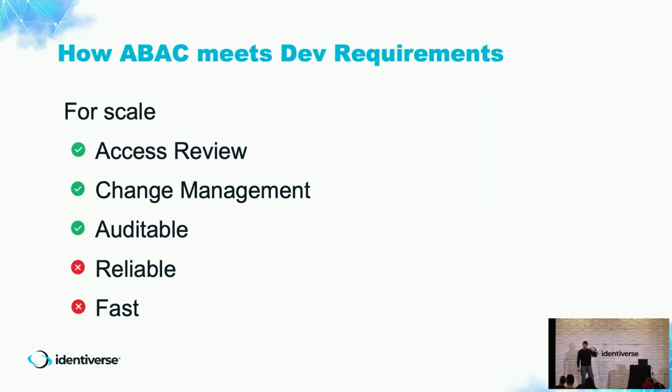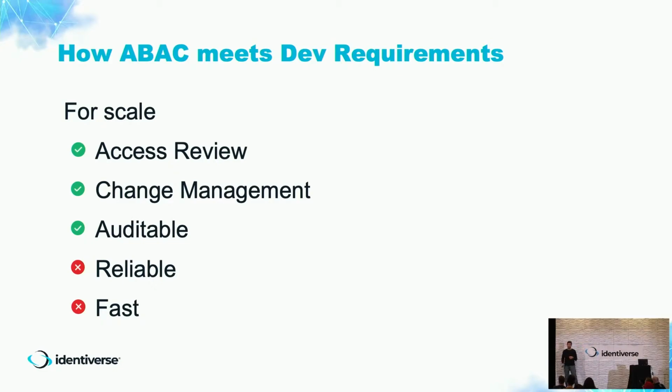And if we go back to those requirements that we started from, we get the first 3. We get access review, because we can go check the policies. They're separate from our code. We don't have it embedded in if statements everywhere, so we don't need to check every PR to see if any line changes authorization logic. We can do change management because we have that encapsulated in the PAP. And we can do auditability because we can take logs from the PDP, for example, from the PEP and say, hey, this happened, this is why it happened, and so on.